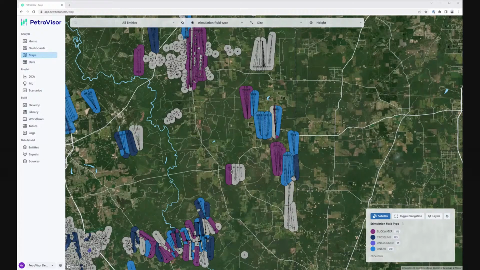And what's really nice is we do this as a function of time. So we do it as of the times when the wells begin to produce and whatever neighbors they have producing, and then all the way into today. And so what this does, it gives us a nice mapping mechanism. It gives us some more KPIs to use in our analysis that begin to allow us to understand parent-child relationships.